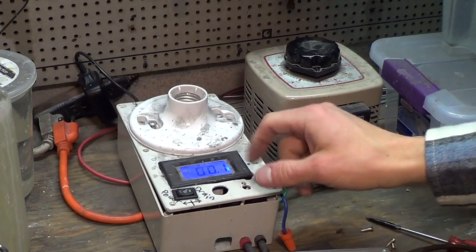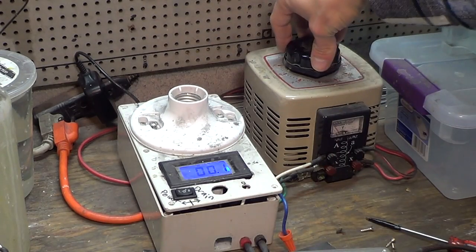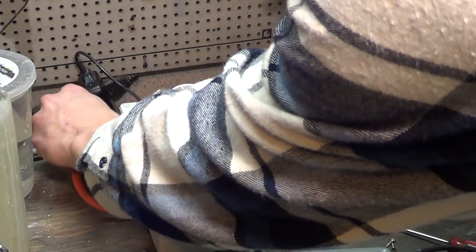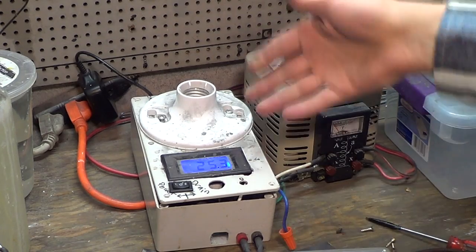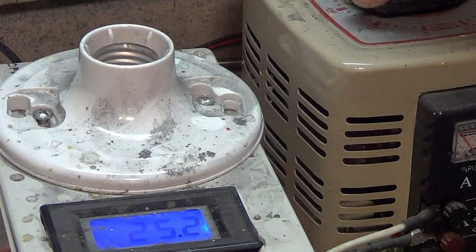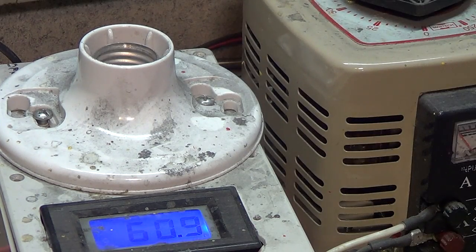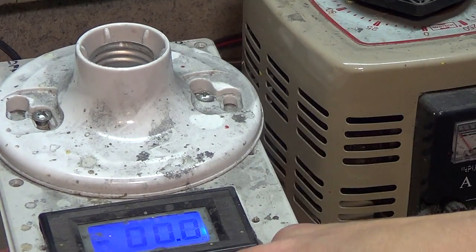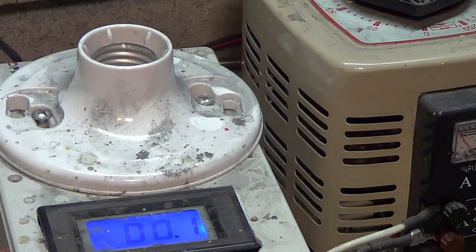So to prove my point, if you can read the dirty display, plug the power in for the Variac. We can go up to 25 volts, and you can get 0.1 volt resolution, which is nice. And then, so if I go up to 50 volts, turn it down, this is off now, it's still at 61 volts, draining very slowly, takes a while. So this is off, and then if I hit the drain button, it cycles all that power through the power resistor, and now it's golden again. Now the wires are safe.